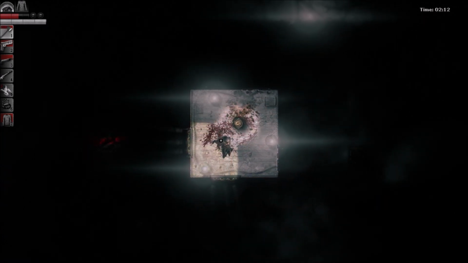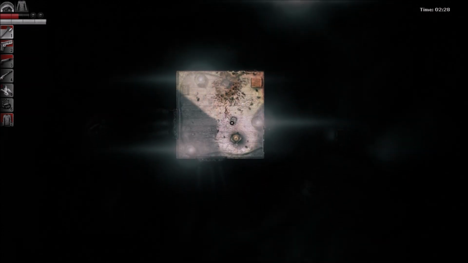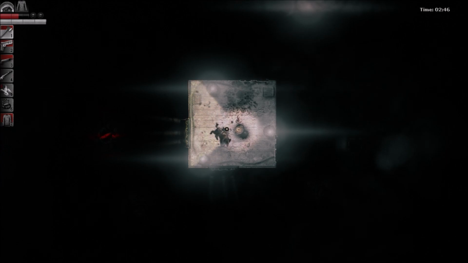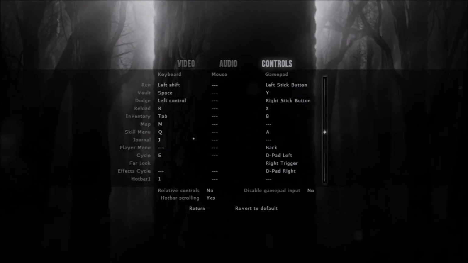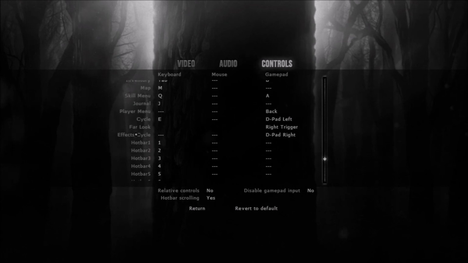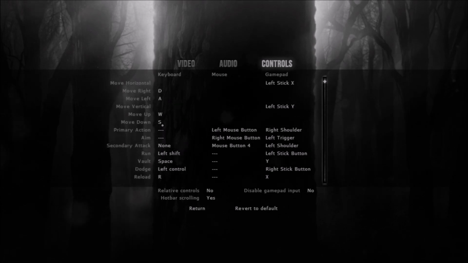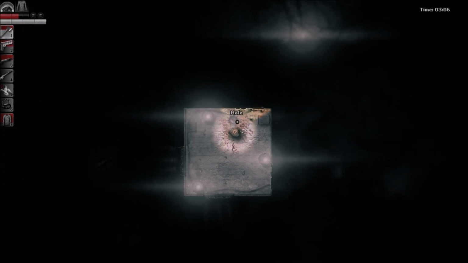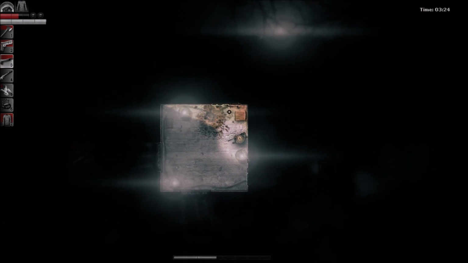Another bug. I don't know what they're doing, but I don't like it. Hello. How do I switch? You know what? Let's check. Cycle? E, I guess? Effects cycle? Is there any other thing? E. Ha! That's a weird mechanic. Why not scroll wheel or something? Anyway, don't want to nitpick everything to death.